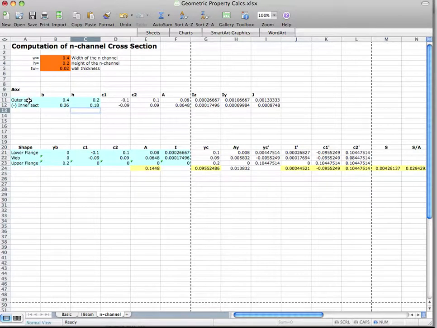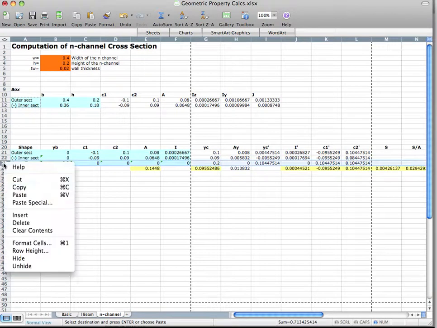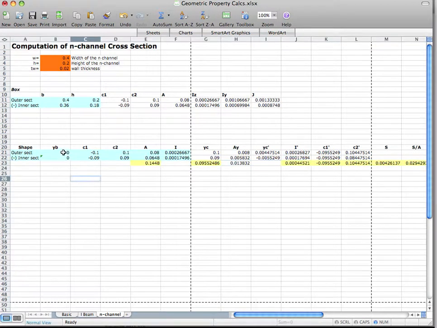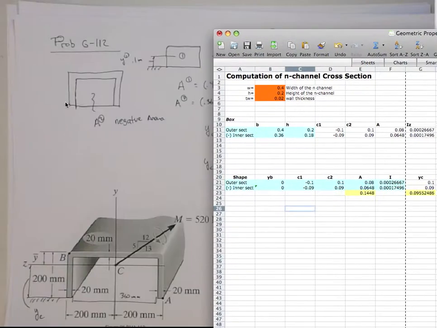All right, let's put this here. We're going to use these, and actually I will not need this row, so I can just delete that row. It moves everything up. If you need to add a section, you can insert a row. That's fine. So the YB for both of these is actually 0, because they both lie right on that datum.